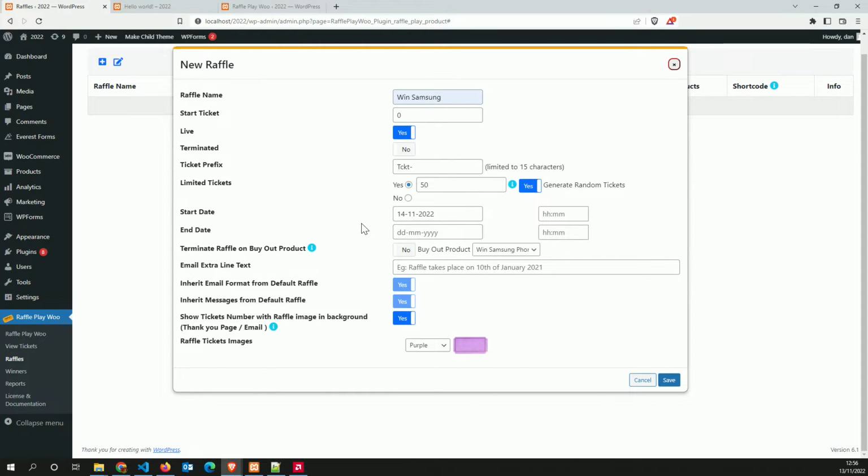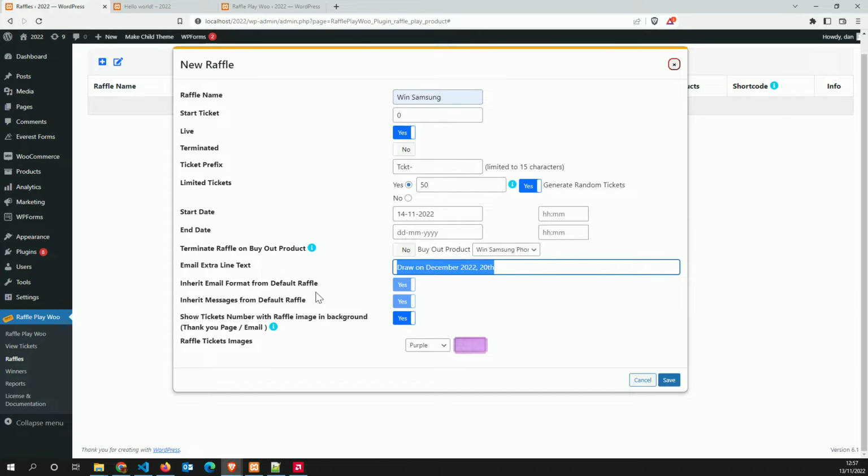Okay, so there is no option for me to add. So this is okay. The messages are going to be inherited from the default raffle. The extra line here is drawn on December 20th. This is the only option that you can add for this raffle, in terms of customizing the email template and the thank you page.